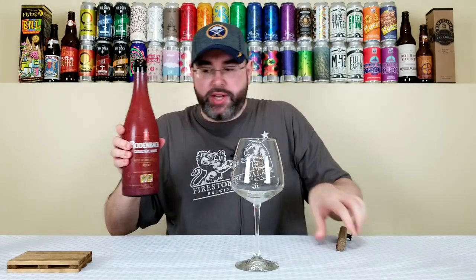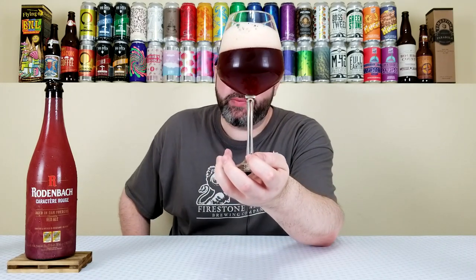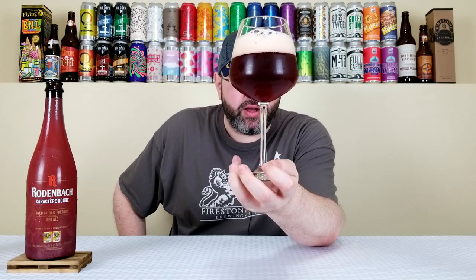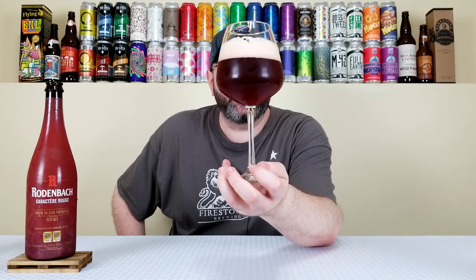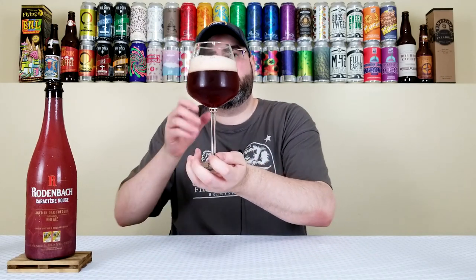Label out, let's give it a pour. I'm using this huge Jester King glass — I feel like it's the perfect vessel to drink this beer out of. This barely even fits; it's a huge 750. It's been out of the fridge for about half an hour, probably in the 50-55 degree range. It pours out a beautiful mahogany color, almost a light crimson. The head is about one and a half to two fingers of a really creamy, light pink mixed with tan. Super creamy looking — looks beautiful.